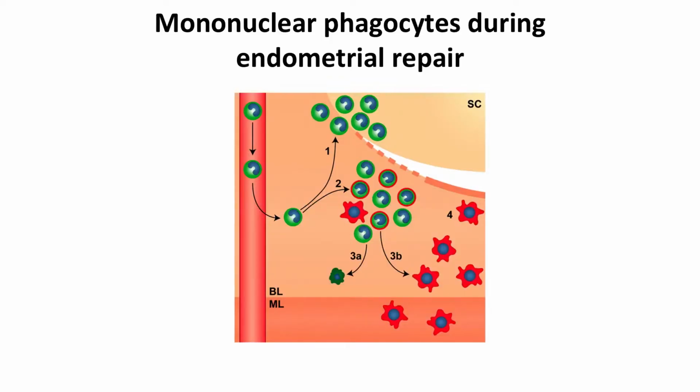So during this study, they were able to come up with a schematic where they have an influx of monocytes at areas of active repair. These monocytes can go on to acquire the expression of F480 and differentiate into tissue-resident macrophages, and monocytes either die or then go on to differentiate.